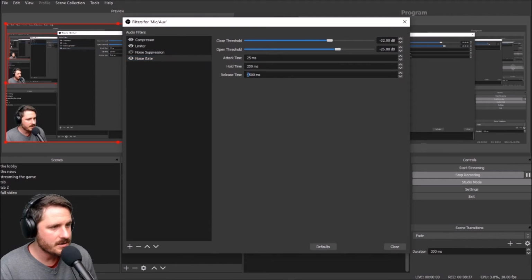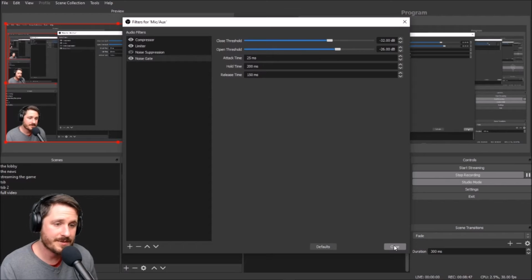So what are your desired filter lengths? I don't know. My advice is to test it. Okay. That's a pretty tight release time for me. That's a pretty tight release window, but I'm just trying to make sure that when I stop talking, it tries to go quiet. That's what I want. Okay. So it's a really quick, responsive noise gate.